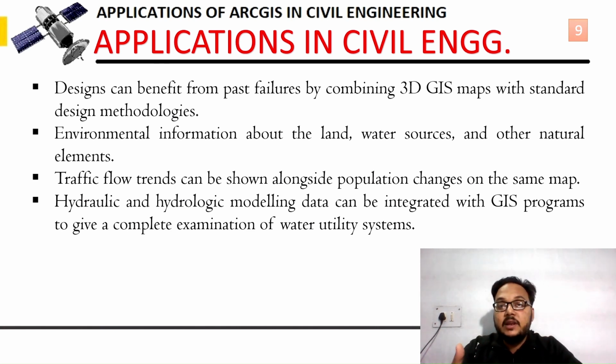These things are done with the help of ArcGIS, because ArcGIS works mostly with data. Data can be of any type, and as we can have traffic flow data, we can have population data, we can easily combine these things. So it is also very useful for traffic or transportation engineers.